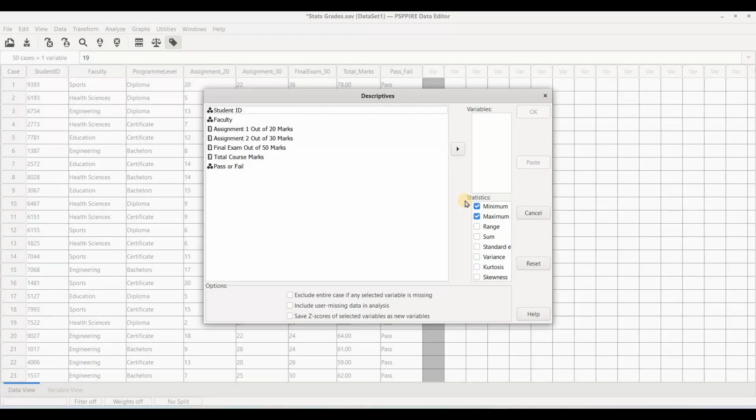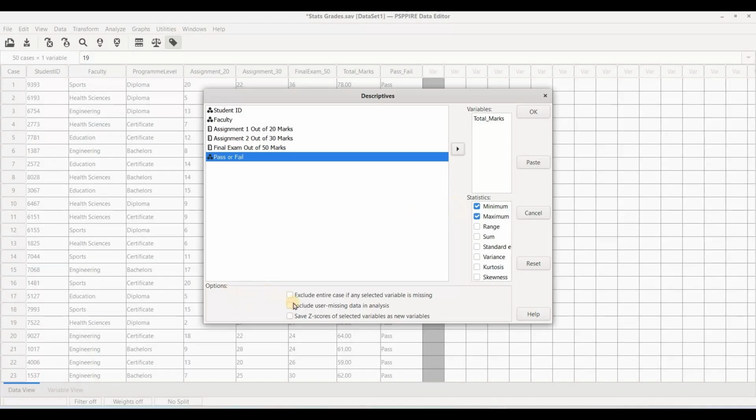What I'm going to use this video to demonstrate to you is how to convert your scores into z-scores, right? And that will be something that you would have learned in statistics class. So let us look at the total course marks. I'm going to send that over. We're going to allow minimum or maximum here to remain checked, because if there's nothing checked, you get an error when you actually try to form the z-scores.